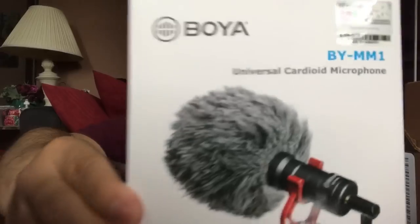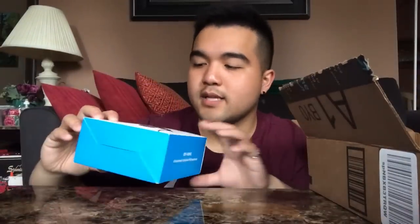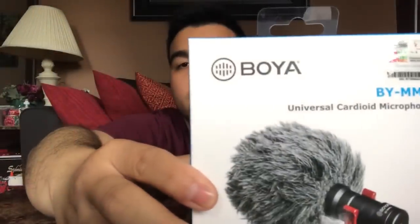So first, ito yung binili ko na una. Para natin makakalat. So ito yung una kong binili. Pakita ko sa inyo. Yan. Okay. So it's an external microphone. Yung brand niya, as you can see, Boya. So it's an external microphone. Siguro, mukha siyang malaki sa box, picture ng box, pero hindi talaga siya super laki. Okay, yan siya.